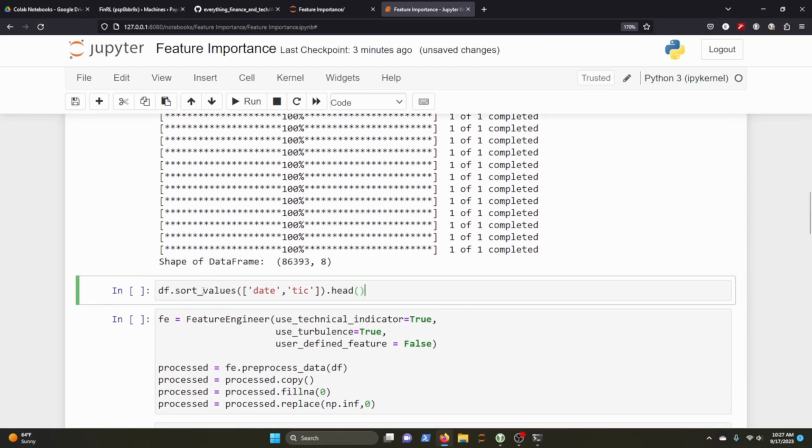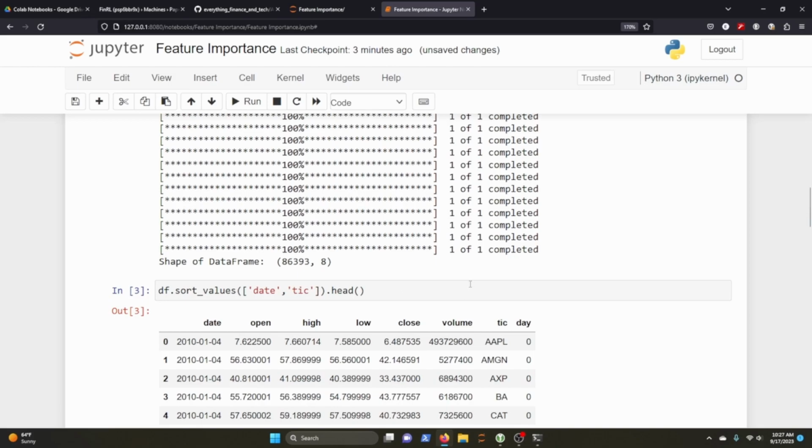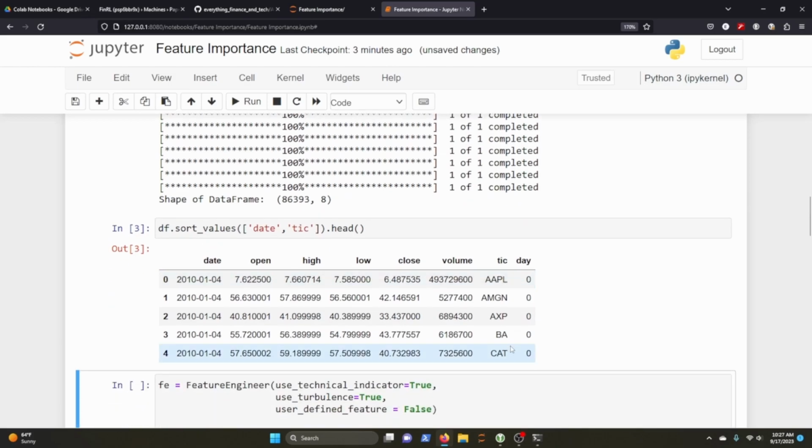I want to go ahead and sort those values by the date and the tick symbol. So you can see here we have about 30 rows for each day representing Apple, Bank of America, Caterpillar, etc. So this isn't enough features to run a features importance analysis on.